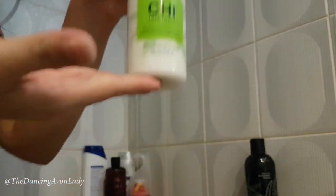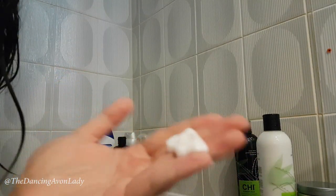After I rinsed it the first time, I noticed my hair already felt cleaner than when I normally use my other shampoo. I like my shampoo very sudsy so I was happy with the second lather. After using the shampoo, my hair feels redonkulously clean. I think maybe it's because I normally use a two-in-one conditioner and shampoo at the same time, and I haven't used just a strict shampoo in a really long time. Now I'm going to apply the conditioner from mid-shaft to ends.